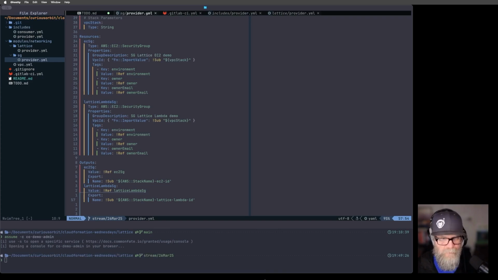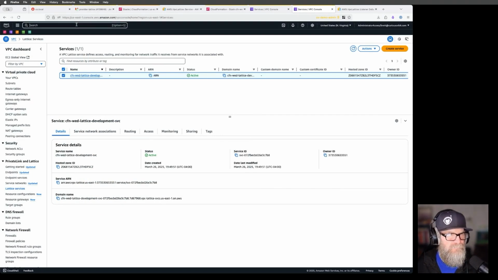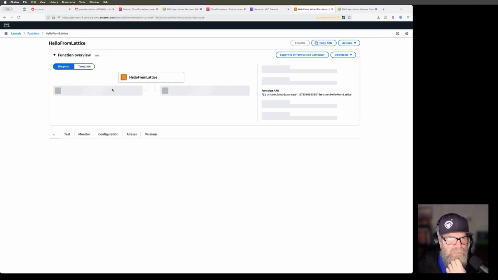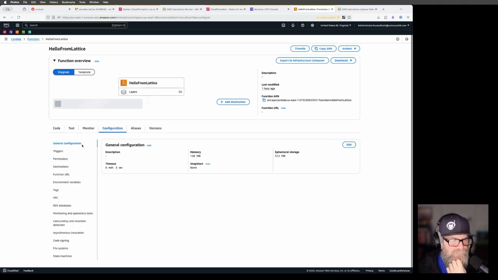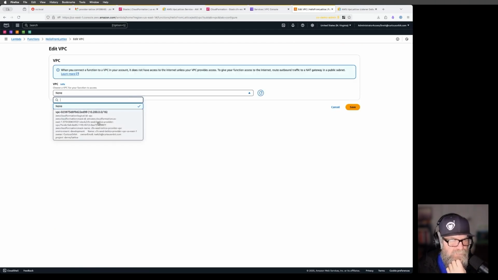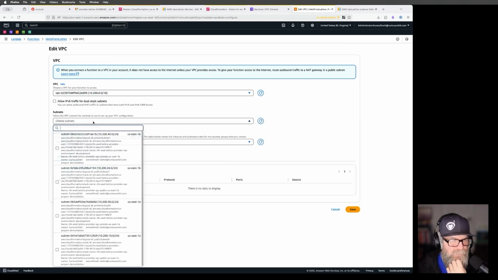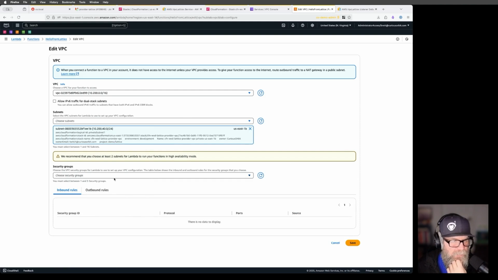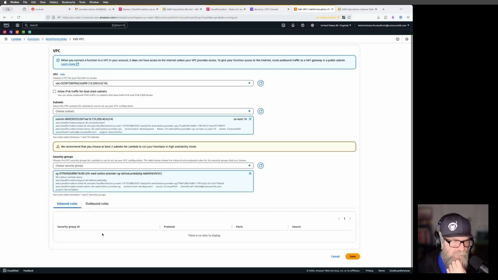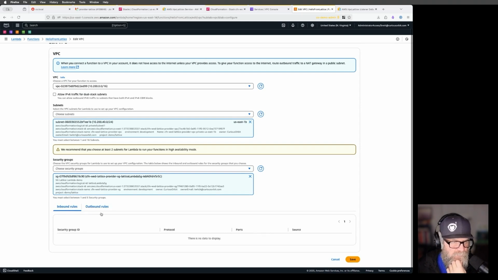Okay, while we're waiting for that, let's go back to Firefox and check that Lambda function first, because I don't think, when I created this, I put it in a VPC. So we can go Configuration, VPC. I didn't. Okay, so we're going to put this in a VPC. We're going to deploy it in one of the private subnets. It doesn't matter which one. And then we're going to associate it to our Lambda Lattice SG. It has no inbound rules, and it has some outbound rules. We'll adjust this later when we need to.